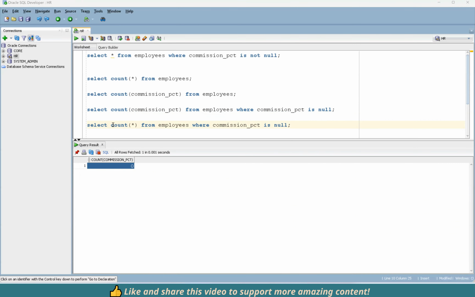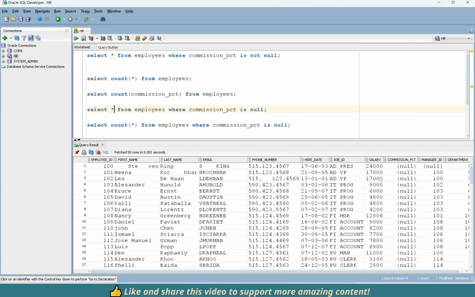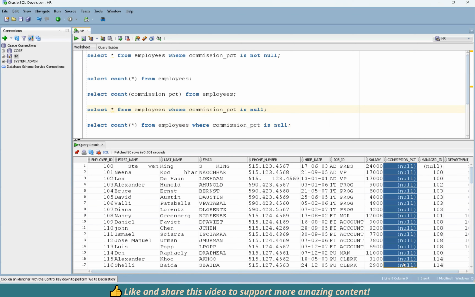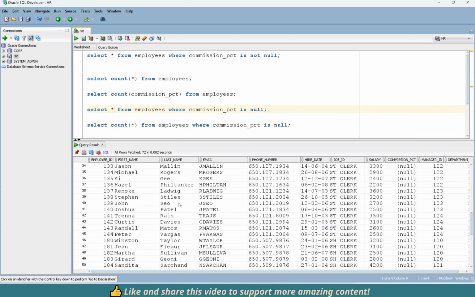Okay. So if I count it this way, it will give you 0. So you should not count like this. If I want the count of rows, which is 72, how can I get this 72? You should not use one single column. You have to use all the columns.